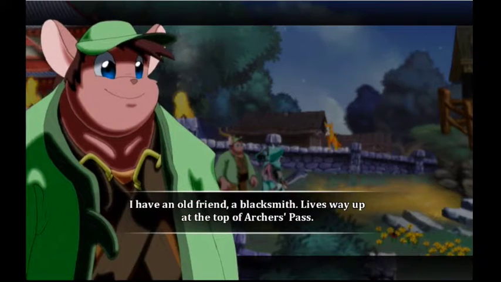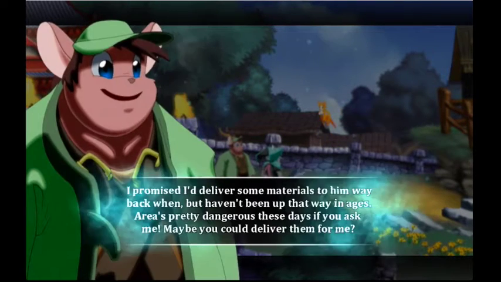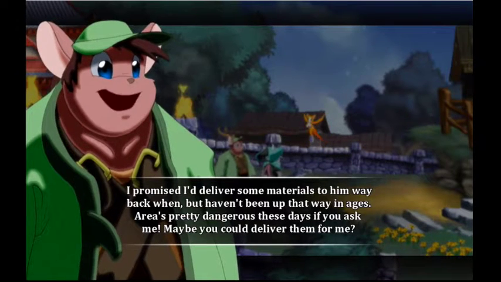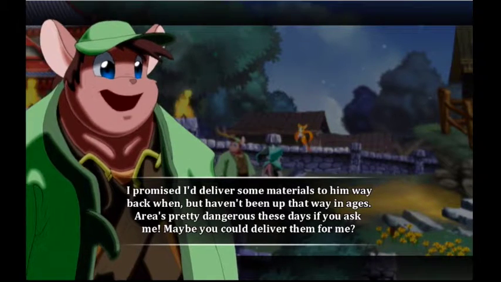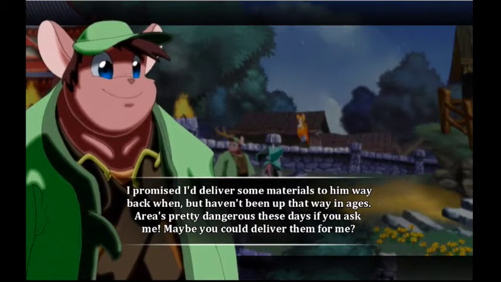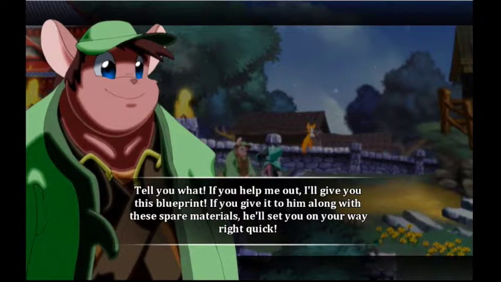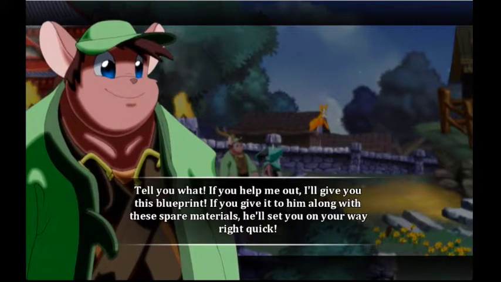I have an old friend, a blacksmith. Lives way up at the top of Archer's Pass. I promised I'd deliver some materials to him way back when, but haven't been up that way in ages. Area's pretty dangerous these days if you ask me. Maybe you could deliver them for me? Tell you what, if you help me out, I'll give you this blueprint. If you give it to him along with these spare materials, he'll set you on your way right quick.